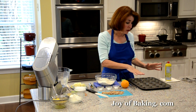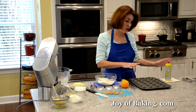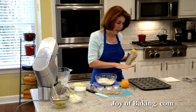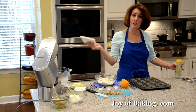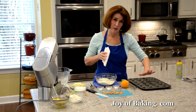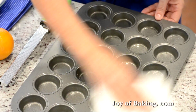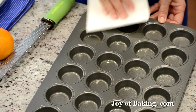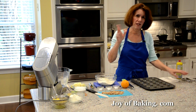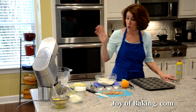So you will need to either butter or spray your pan with a nonstick spray. Now if you spray your pan, a lot of times, at least when I do it, you end up getting the top surface of your pan with a little bit of that spray. So what I do is just take a cloth and brush that off. Because if you don't, when it goes in the oven, that spray kind of bakes on there and makes it kind of sticky, which you don't want.